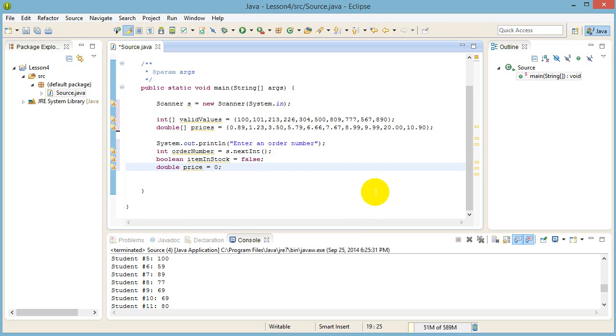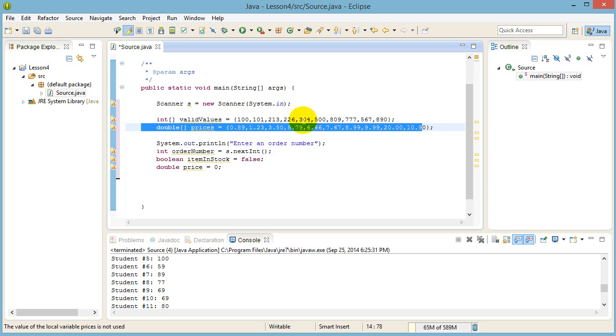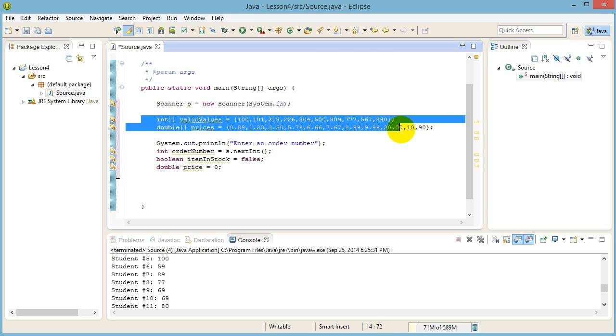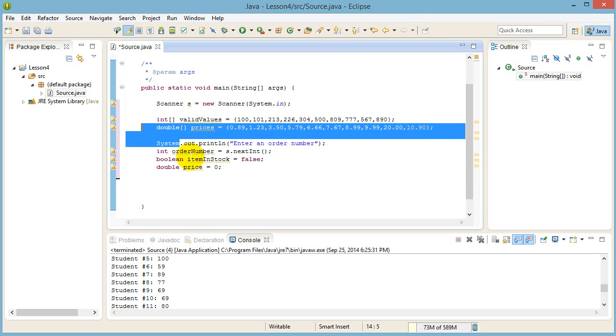So now what we want to do is, when they type in their order number, we need to check all of these to see, okay, did we find the order number? Okay, we found it here. So then we have to say, what index are we at right now? We get our index, and then we say, okay, use that index to look into the prices array to see how much it costs. So that's what we need to do. This is how this program is going to work with this basic database setup.